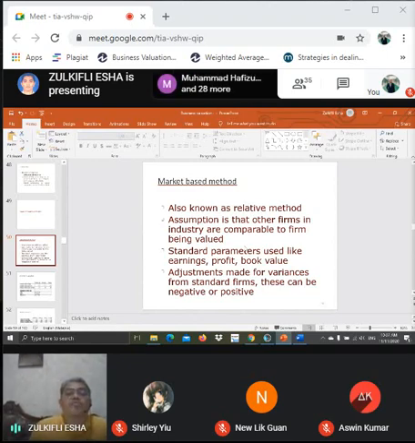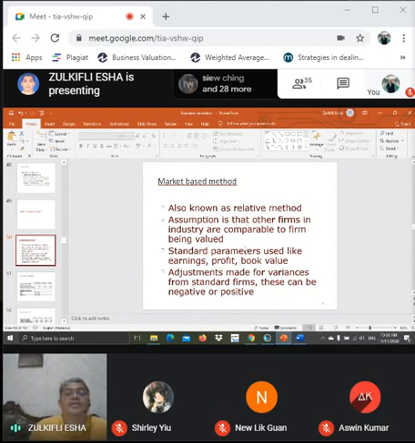What we will do with the comparison method is find a company which has similar characteristics, similar elements to the company that you are going to value. We just compare the value of that company to the company that you are going to value. If we have to do some adjustment, we will do it before we finalize the value to be used for the company that we are valuing.